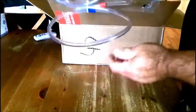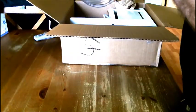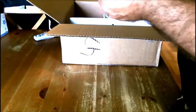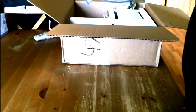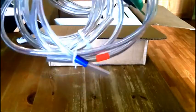We got tubing and all kinds of fun stuff. Color-coded tubing. So how cool is that? That you're able to hook this thing up very easily, and it's all color-coded. And there's all kinds of parts and everything, I'm sure I'm going to get into.